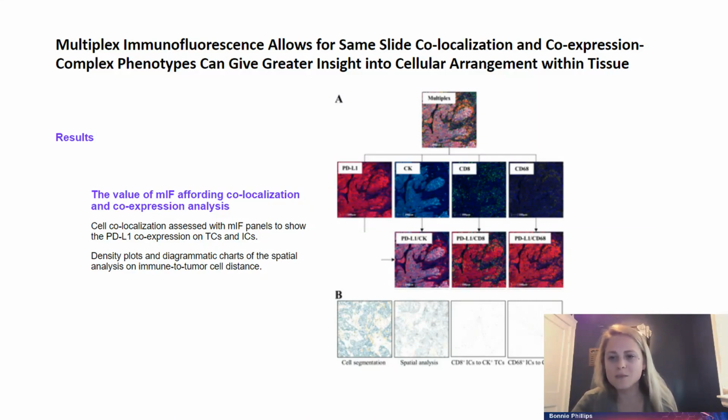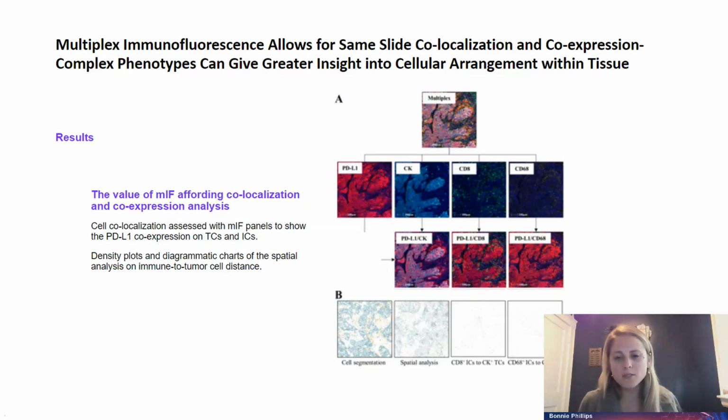So by incorporating the same slide multiplex immunofluorescence with an H&E, we are able to acquire even more information. So with the multiplex technology, there can be up to 12 biomarkers that can be combined with whole slide imaging that allows for clear single cell resolution. And these high-plex stains show you detailed phenotypic profiles and the localization of these cells within their microenvironment, while also giving you the classic pathologist annotations overlaid with cell morphology and tissue architecture. So this can generate an even greater amount of information.